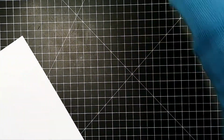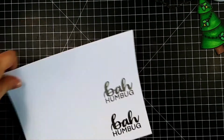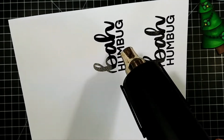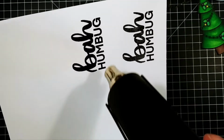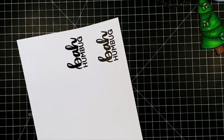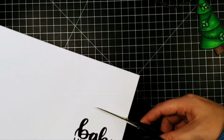If you don't have a black pigment ink, you can always stamp over top of a black ink with embossing ink. The Color Hive embossing ink would work perfect for that, and then do your clear embossing or a colored embossing powder over it. Be perfect for it.